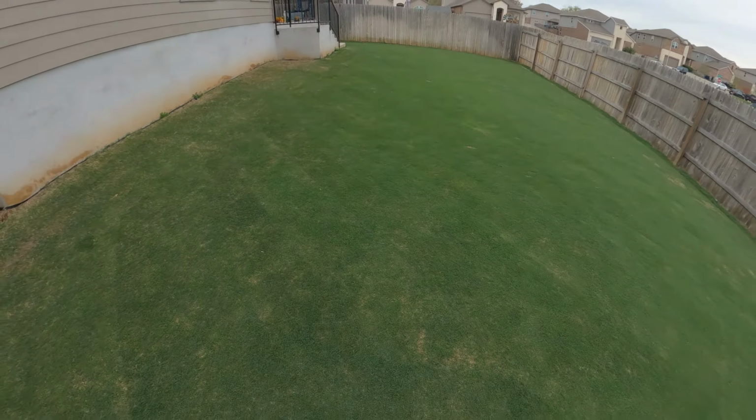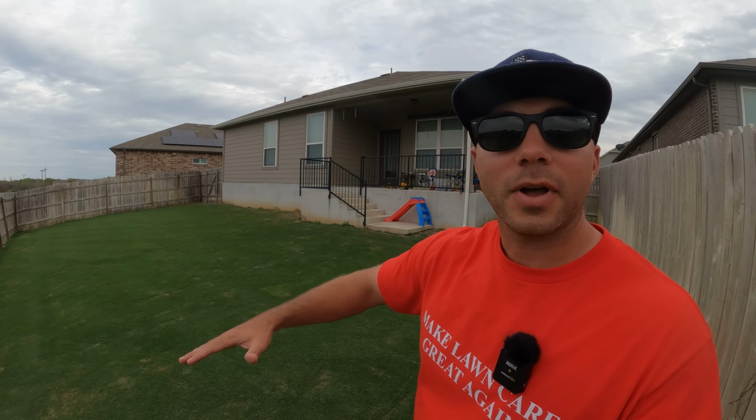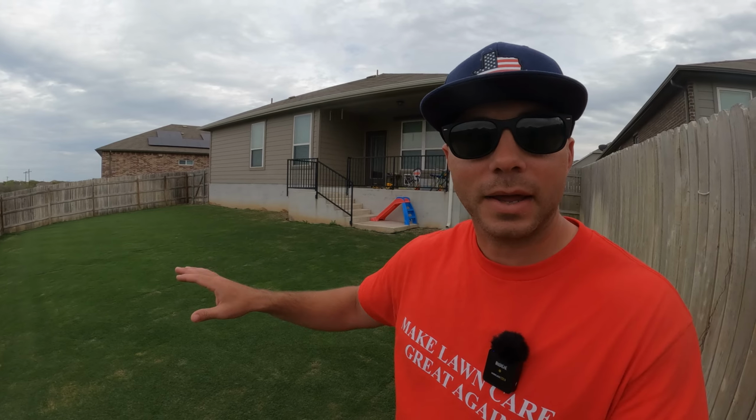Really the only areas that are, I guess, struggling in any way are just the dog pee spots that are kind of scattered randomly throughout the lawn. But even those, I think that we probably have fewer of than we have in the past for whatever reason. I think one of the reasons is probably because we had kind of a milder winter, so the dogs were straying further off the porch when they went and used the restroom instead of just jumping off the porch, taking care of business and getting back inside.